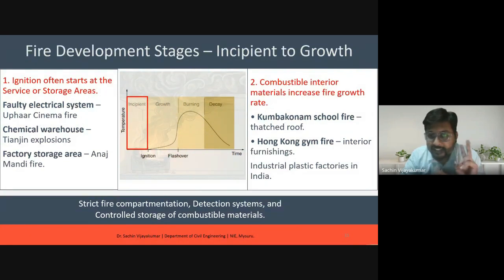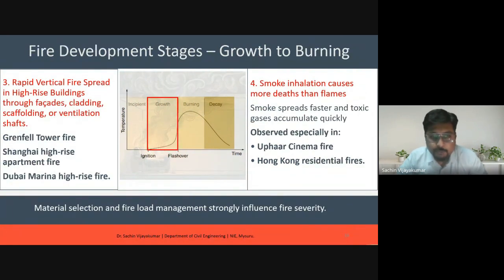This is the importance in stage 1. In stage 2, where the fire has already grown, you cannot stop the fire manually. Under those circumstances, you need external elements which can reduce this fire, such as sprinklers and extinguishing media, which should be available before it reaches the burning stage.